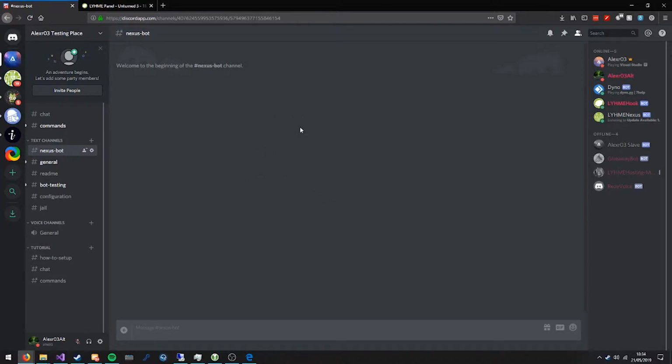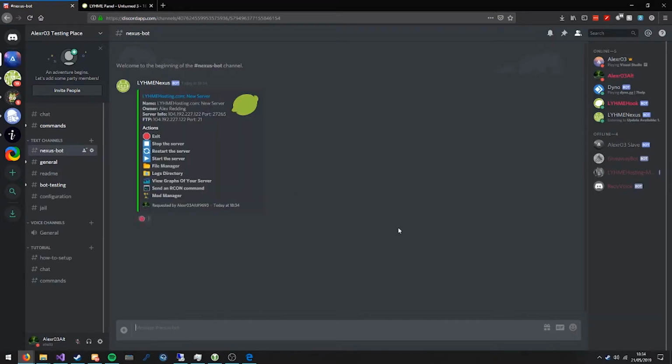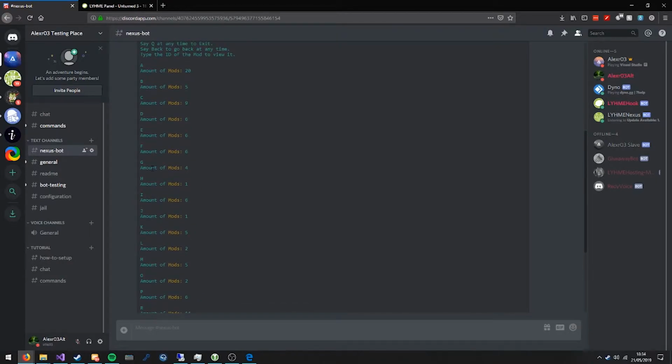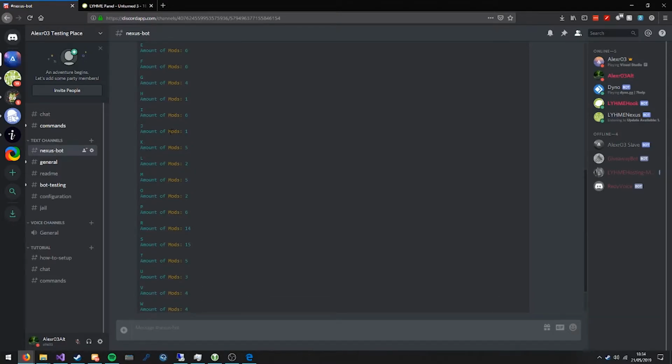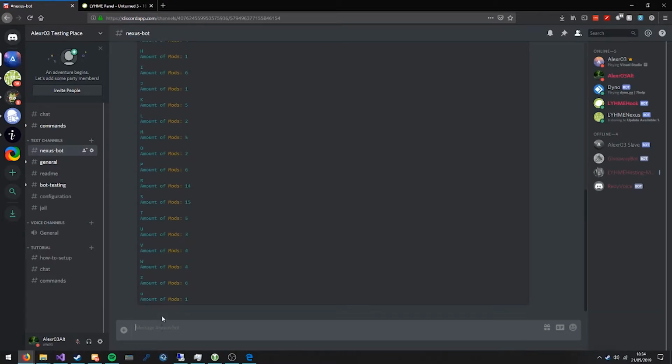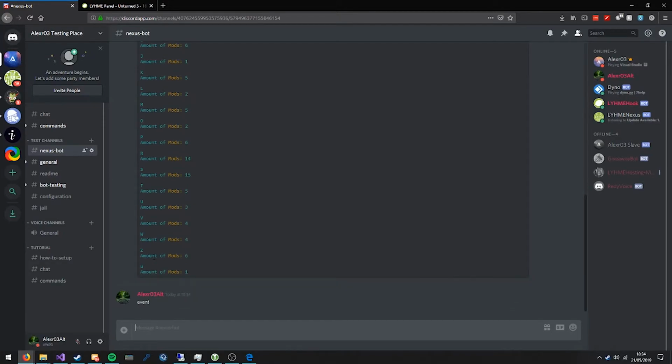So I'm wanting to install a mod using the LYHME Nexus Bot. What you want to do is go to your service interface. From here, you will get a selection and mod manager. Choose that and you'll be greeted with this long list of mods, and the key of this is for any plugins beginning with H there is 1. All plugins beginning with K there are 5. So what you want to do is choose a letter or just simply type in a plugin name. So I want to search events.